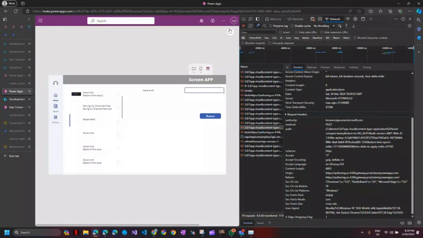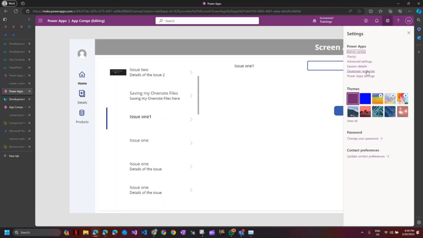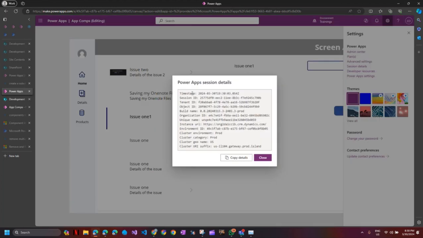You can always get your session ID at the top right of your browser. So for you to get a session ID, you can simply click on this information, and then you will see session details. On the session details, you will see your timestamp, you will see your session ID, and then you will see tenant ID, object ID, etc.